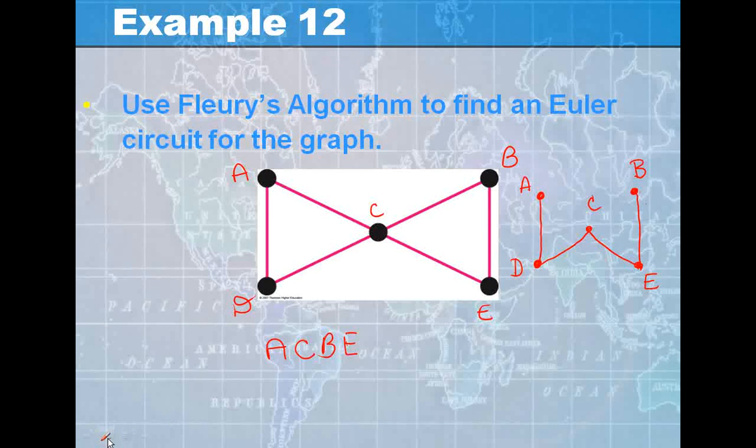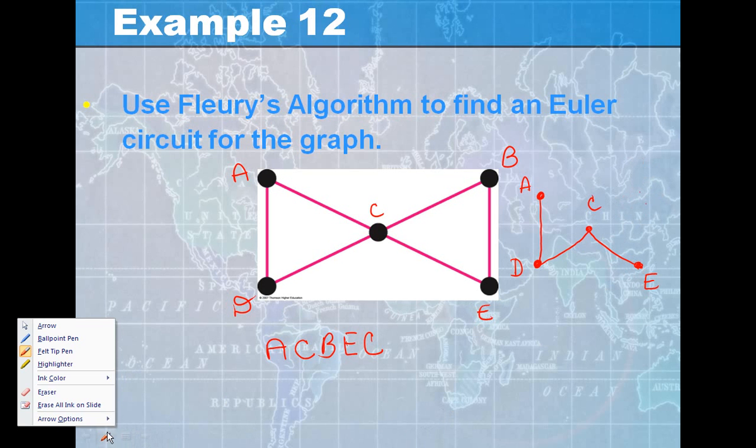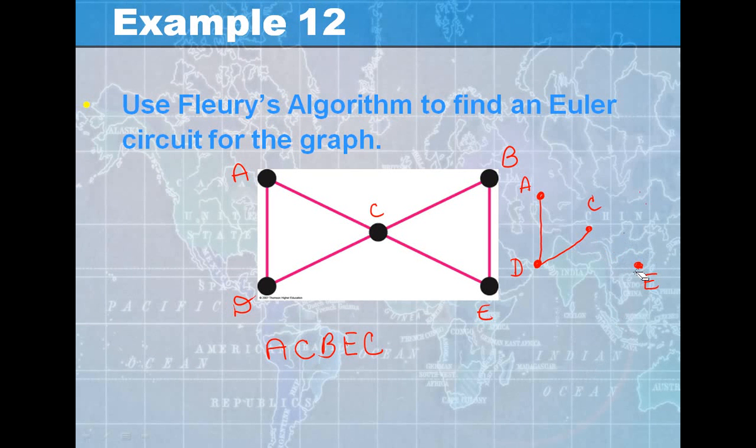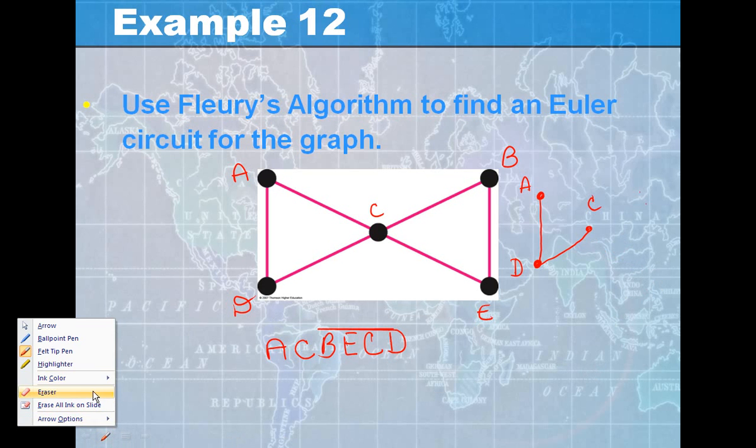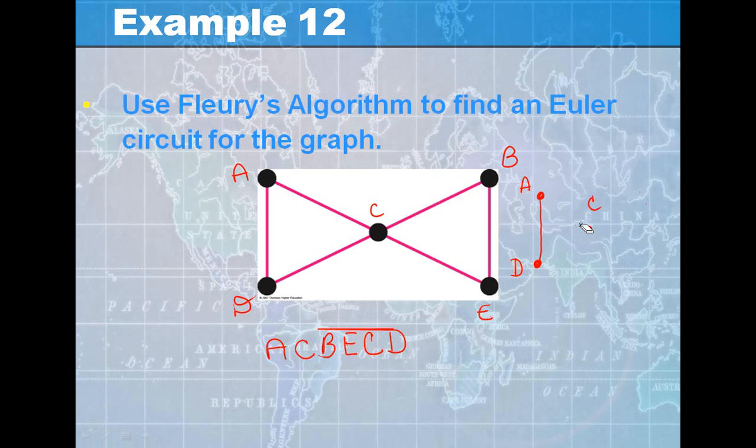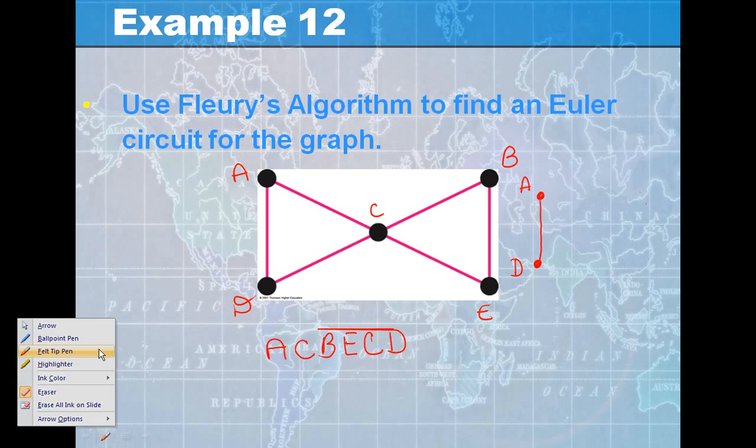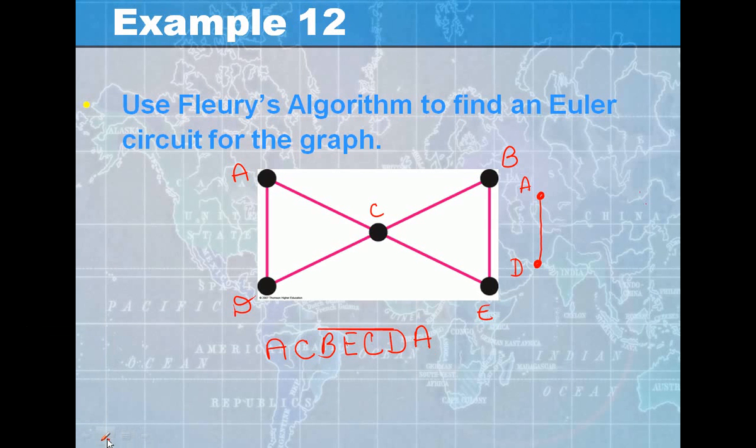B to E. Take my eraser, erase B to E. Since all of my edges are gone from B, I can also get rid of vertex B. So now I'm at E. I have to go to C. So I can erase E to C. And all of my edges are gone, so I can erase point E. At C, I have to go to D. Take my eraser, C to D is gone, and I can erase C. Then at D, I have to go to A. So my entire graph is gone.